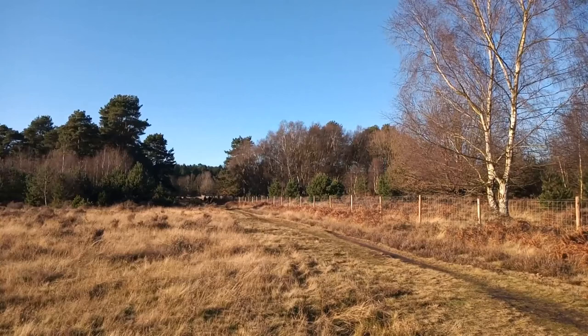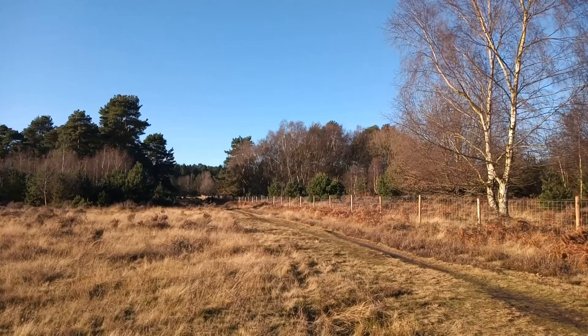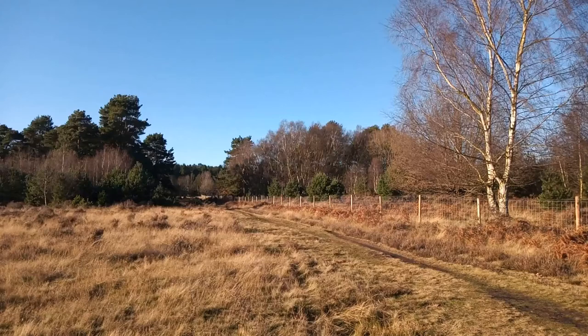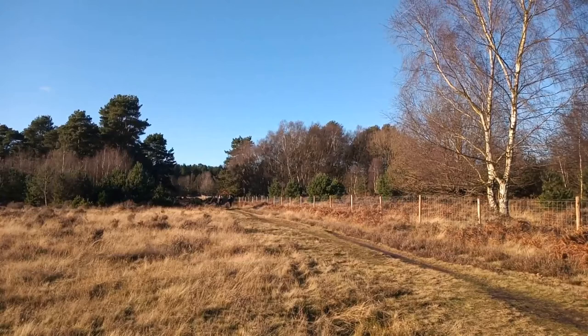But the track itself has changed. It's no longer bare ground. It used to be a bare track with just a narrow ridge of grass and heather running through the centre. Purpose-built habitat for the oil beetle and for solitary bees has been created away from the path. Numbers have declined, and the decline in the oil beetle here is worrying.